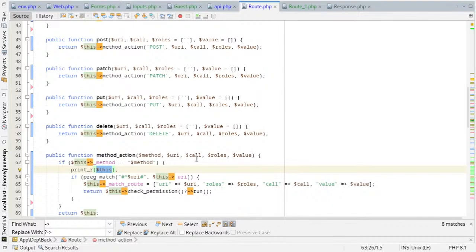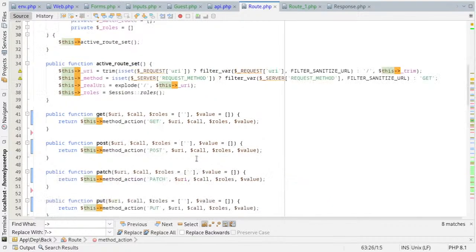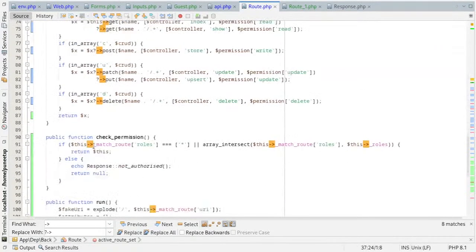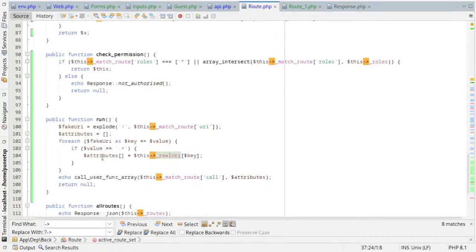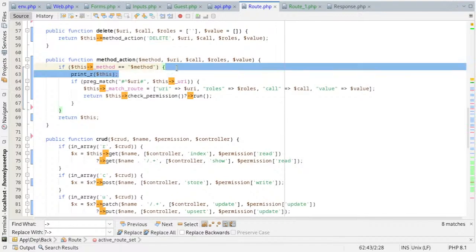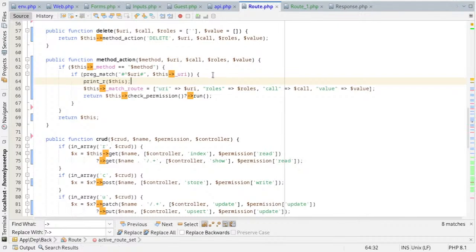On the match, first of all, it should only run on the match. So match is URI, method, real URI. Okay, it's not doing that. It should do that.